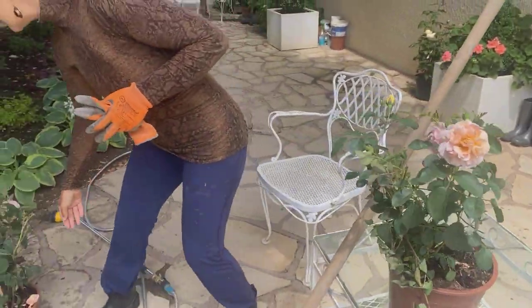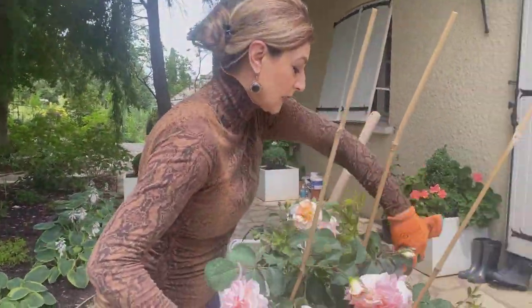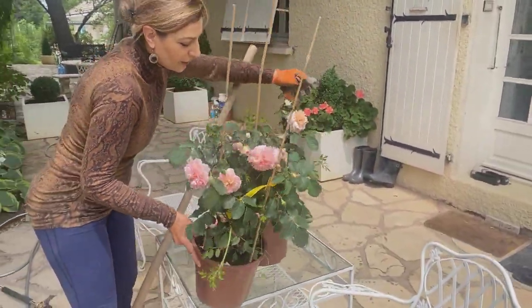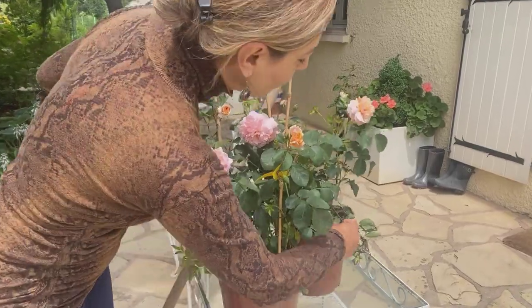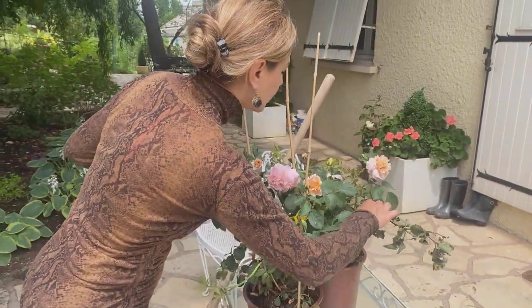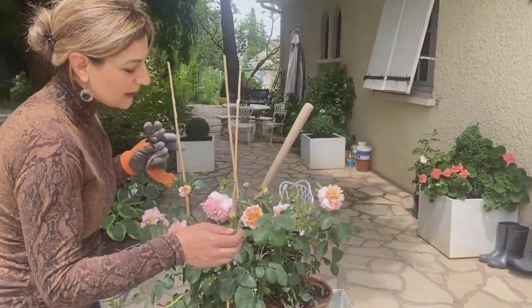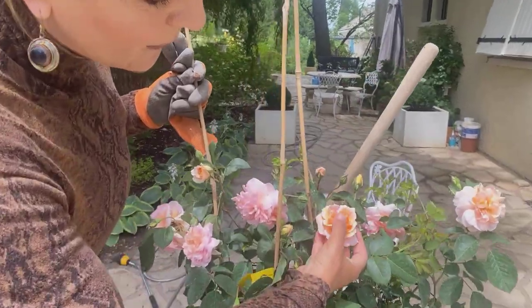But I'm not sure if this one has blooms that are newer, so you can see the color of it. Oh, and this got broken apparently from either wind or from the traveling, so that's okay though. I'll get that here in a second. But here you can see it's really actually a beautiful rose.